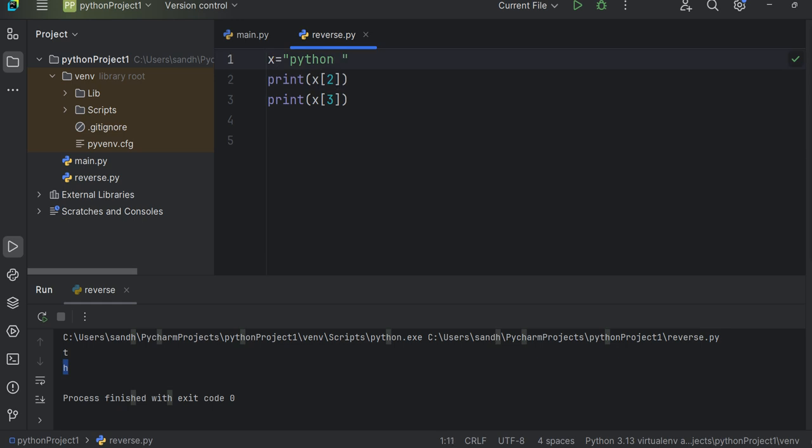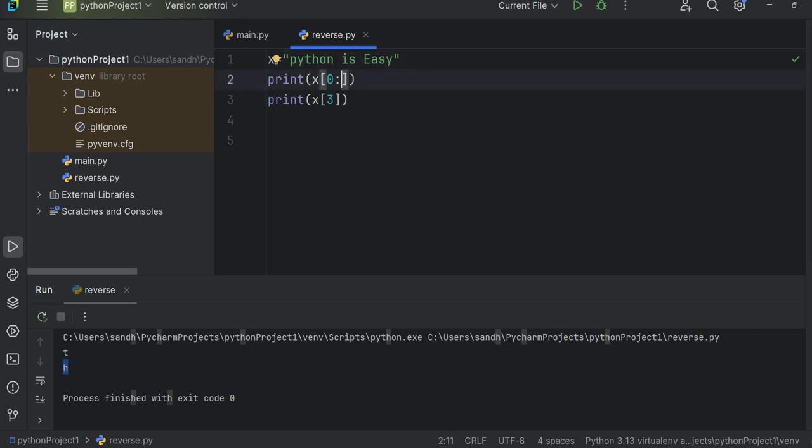Python is easy, this is my string. Now I want to fetch only the letters of Python. How can we fetch that? First I need the starting position. The starting index is 0, up to where I need to fetch, up to the letter n. This is 1, 2, 3, 4, 5, 6. So I will make it 0 to 6.